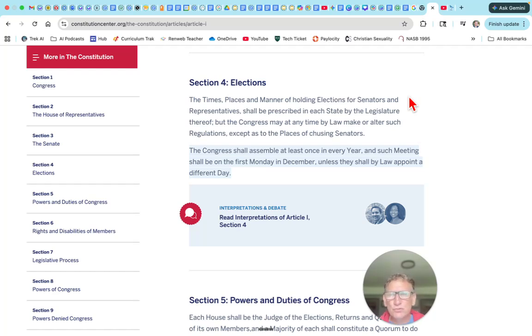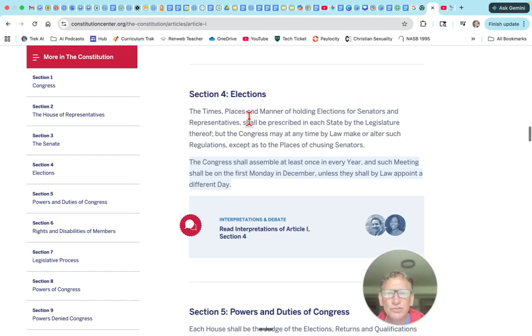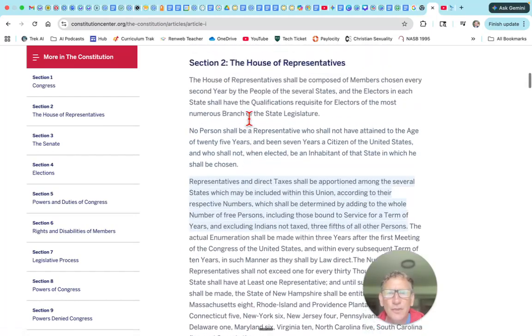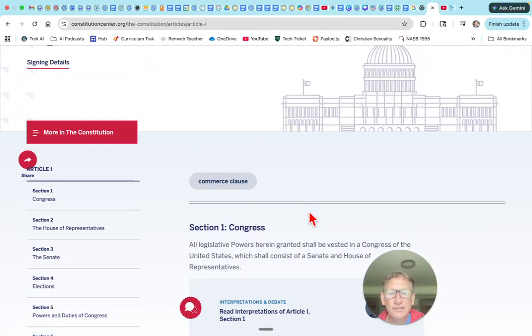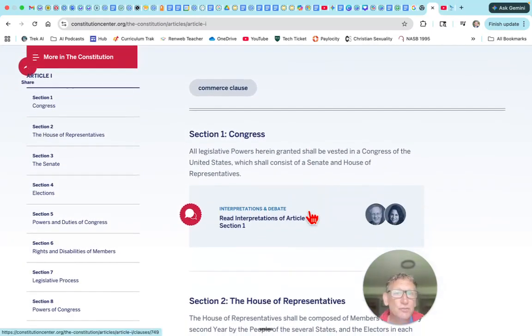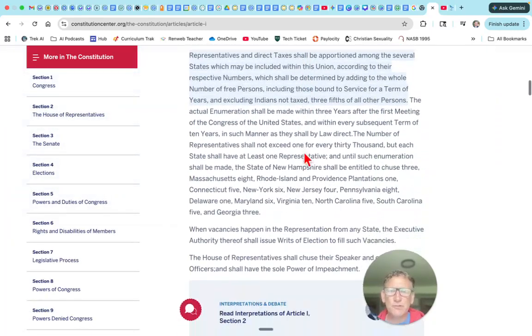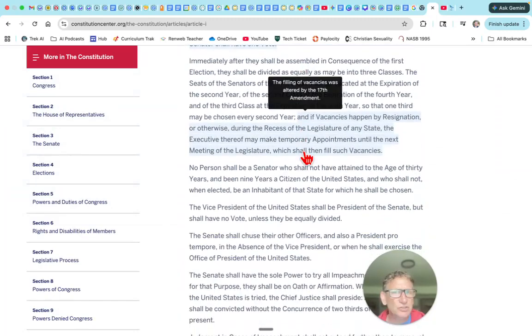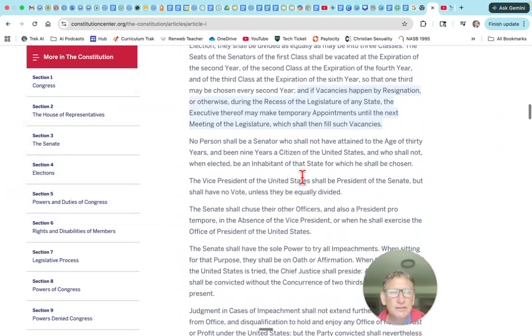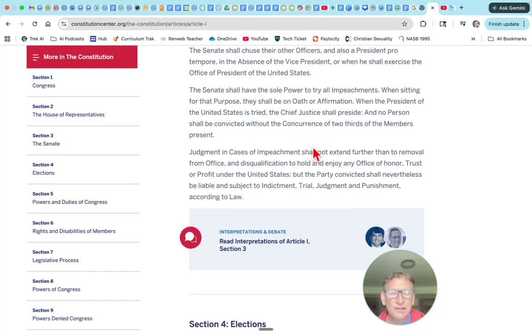For the one for lower school, I'm on this website up here called Constitution Center, the Constitution Articles, and this is about Article 1 of the Constitution. Now, if I was a second grade teacher trying to teach my students about the legislative process and I came across this website, I might think the website's pretty good, but as you can see, it's probably far more detailed and far more complicated than it needs to be for a second grade class. But say I really like the information there, and I would love for it to be put into a place where second graders could read it.